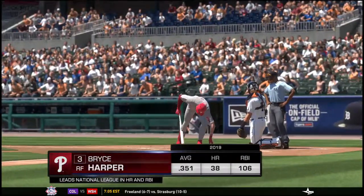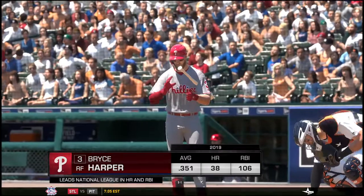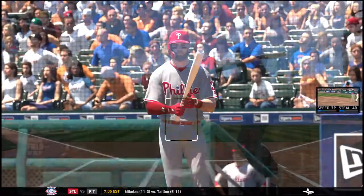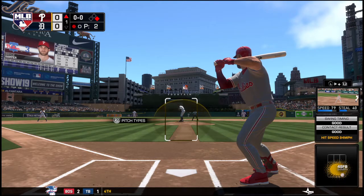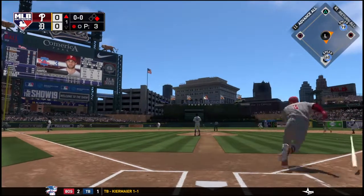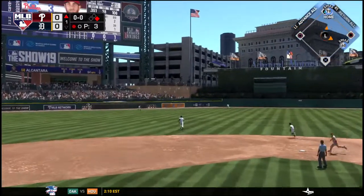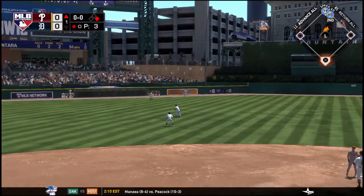Here's Bryce Harper now, and what a season he's having. Entering play, leading the league in 2 of the 3 Triple Crown categories. Guy's having a monster year. Top 5 in RBIs. If he can improve on that, he has a legit shot to win the crown. First pitch of the at-bat on its way. Here's a drive out toward left center field. And this will find the wall out near the visitors' bullpen.